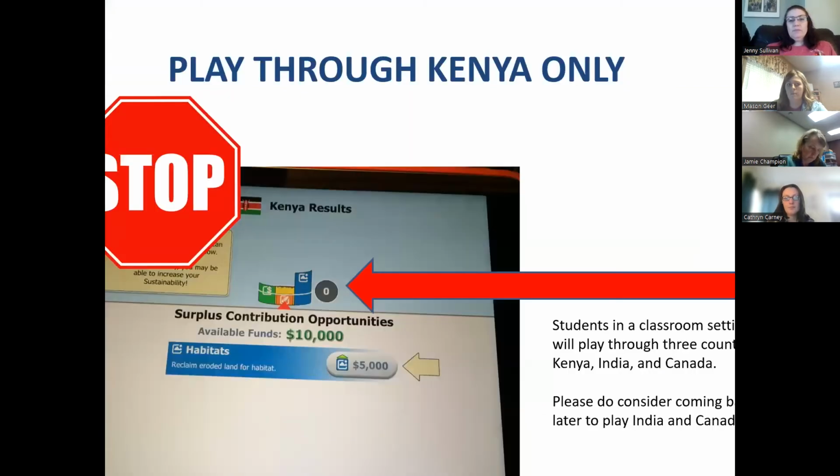Okay, so we can go ahead and start playing again. I'll stop sharing my screen. You can go to journey2050.com, or if you have the app on your phone or your tablet, you can play that way too. We'll do level 2. If it plays a video, you can just X out of it and then stop after Kenya.